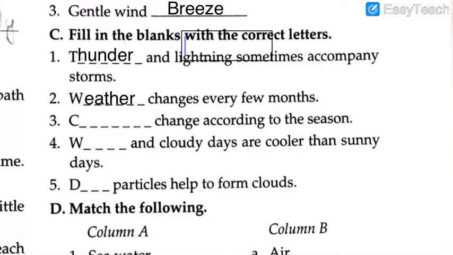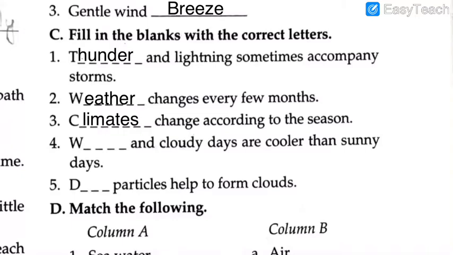So what is the correct answer? Answer is very easy. It's C, climates. So climates change according to the season. Obviously there is a climatic change even with the change in the season, especially in India we have 5 seasons as it was mentioned. So the climatic changes are also there, weather changes with the season obviously. So I hope that you are writing the answers in your rough book properly.